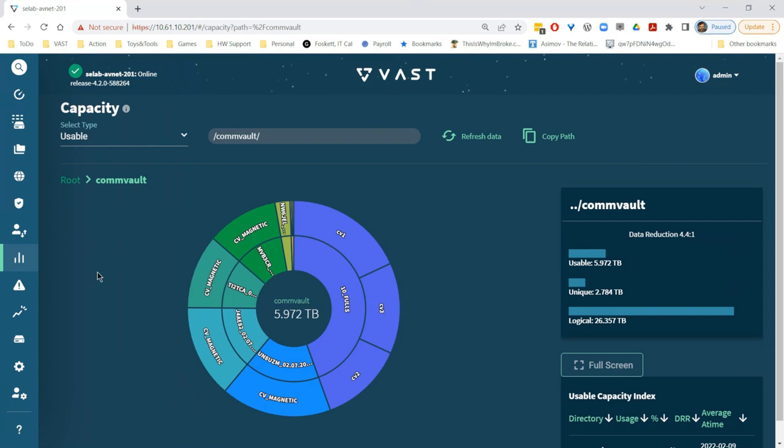Well, point being is that you guys do offer data reduction, which is, depending on the use case, maybe less effective for encrypted media files, maybe more effective for other things, right? Encrypted data is challenging, although we have had one customer who was using us to store encrypted backup data, and they encrypted so much data with the same encryption key that the deduplication started working. That's kind of scary. I wouldn't count on that, but we were starting to get 20% data reduction and wondering where it came from, and I had to go look into it.